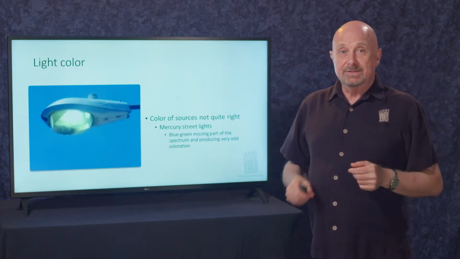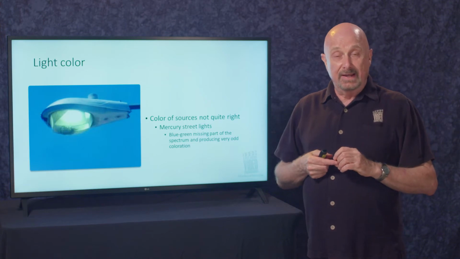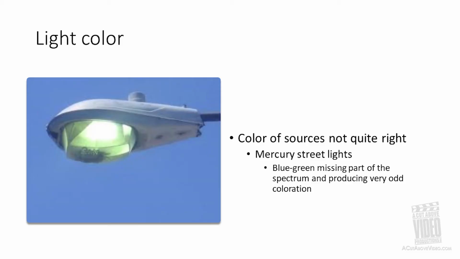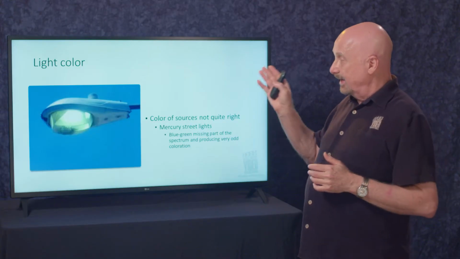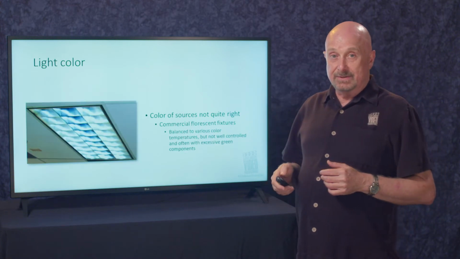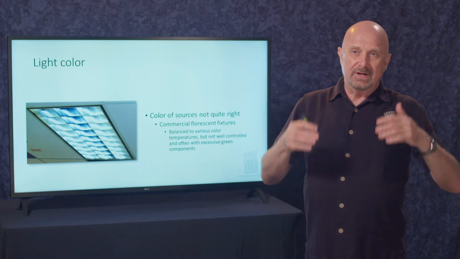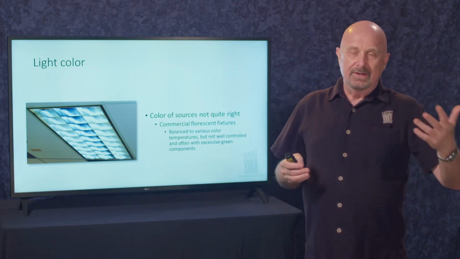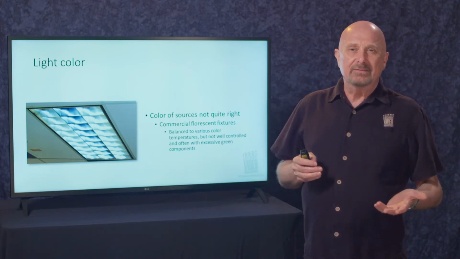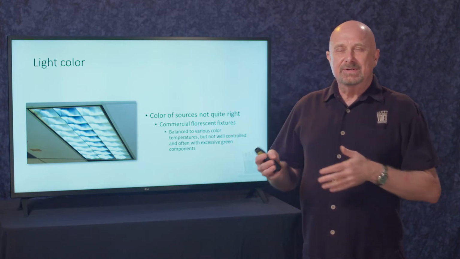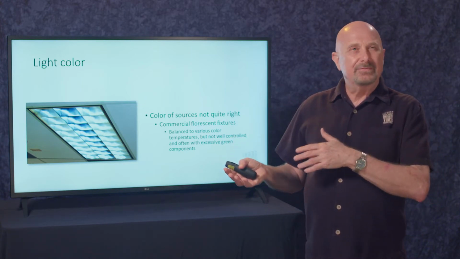Similarly, this is an outdoor street light that's a mercury vapor lamp. It puts out an excessive amount of blue. To make this look good, you're going to have to fill in with some reddish colored light, because you will never get this to white balance correctly. This is an office fluorescent light. They notoriously have a green tinge to them. They may come in different color temperature ranges: 3,400 degrees Kelvin, 4,500 degrees Kelvin, and 5,500, I think you can get.